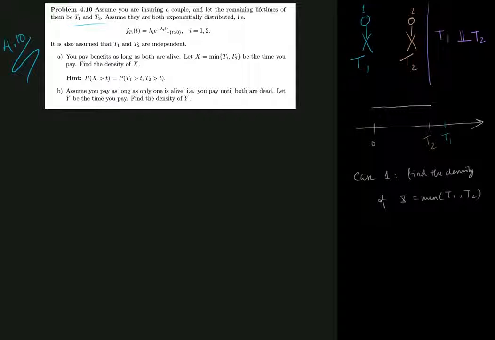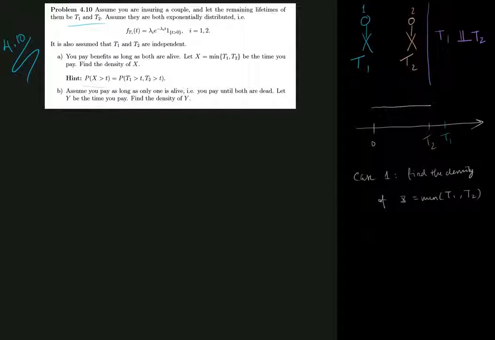So what we want to do is find the density of X, right? And they give us a hint. They say, consider that the probability of X being greater than t is something something. So what we actually will need to do is, since the hint gives us this thing, we will kind of have to find the density based on this, right? And this is the survival function.